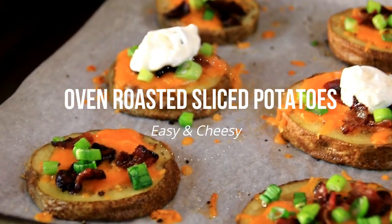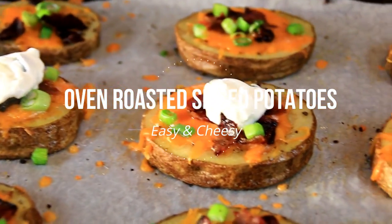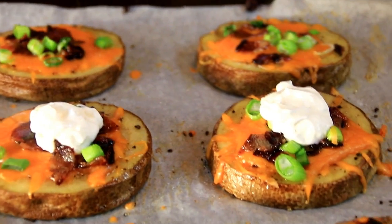Dave here. Today we're doing these oven roasted sliced potatoes. They're absolutely delicious. They've got cheese, bacon, onion, a dollop of sour cream. You're gonna love them. Let's get started and let me walk you through this.